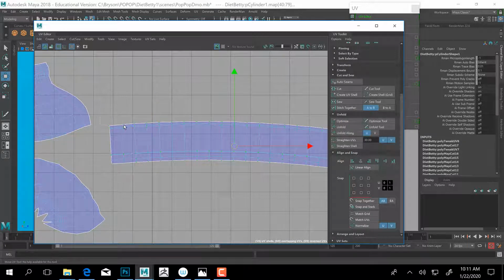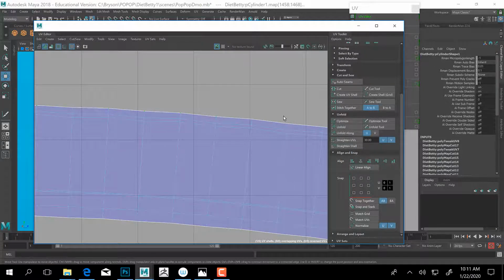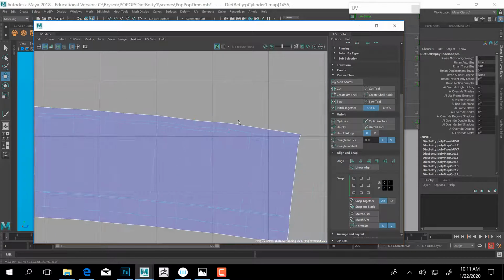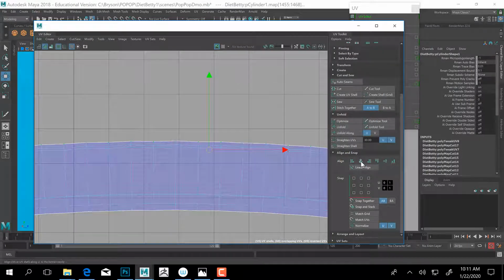It should be grabbing the UVs. But we can basically say, hey, I want you to line up for me in a grid. And we can tell them to align by top or bottom, whichever selection is the highest or the lowest, by using these buttons right here.